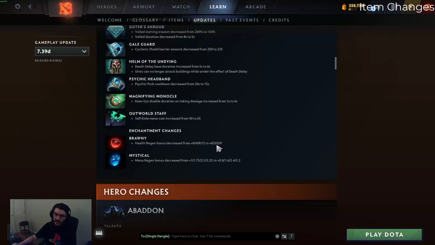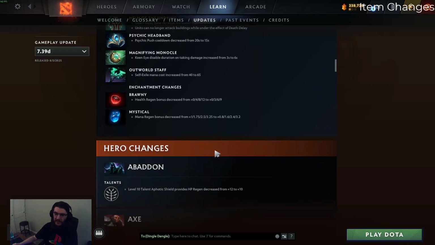That does add up over time, but not really a super big deal. And then Mystical loses 0.05 mana regen, which is oddly specific, but also not that big a deal. I mean, 20% off this, I guess. Brawny got like a 25% nerf, and Mystical got about a 20% nerf. I think you'll still pick these if you need these as your enchantments.